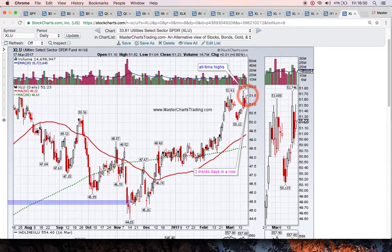So to summarize, stocks are bullish. There could be a little bit of a rotation into more defensive sectors going on. But at the same time, some of the more clearly offensive sectors like technology and the cyclicals, the consumer discretionaries, are also hitting all-time highs. So overall, the market, I think, is very bullish, and most stocks are benefiting from the buying by the investors.